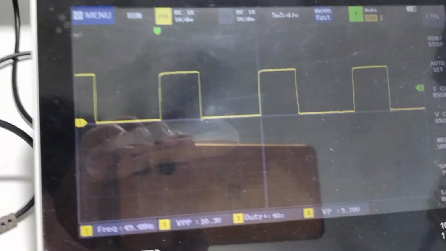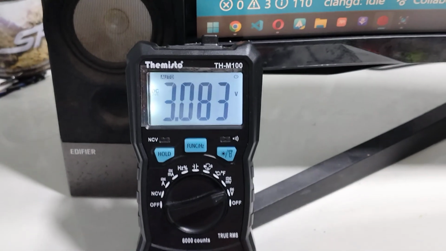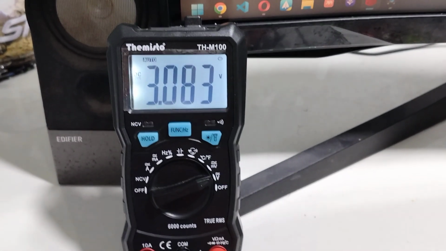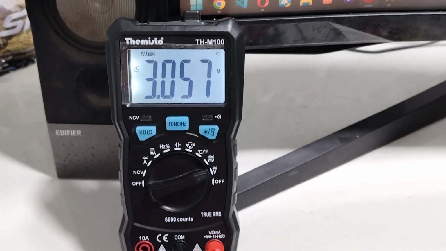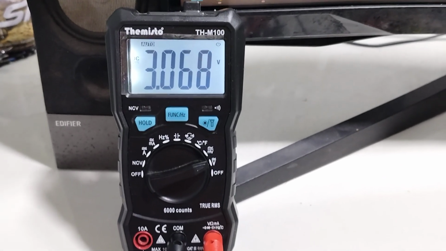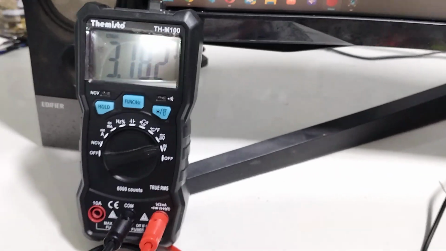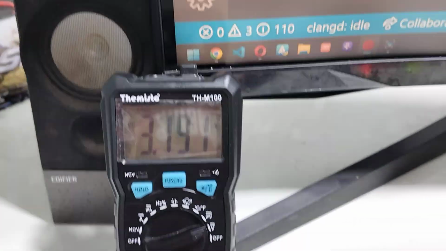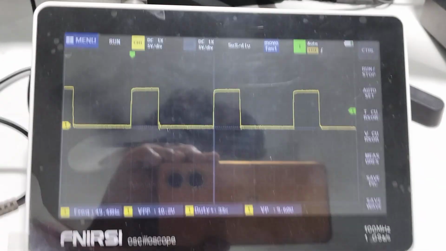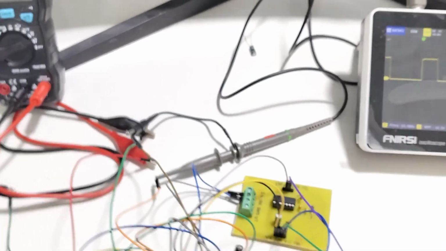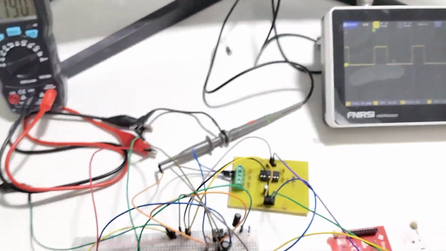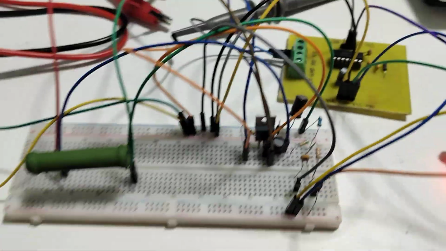You can see the duty shot up to about 40%, and our output voltage again has sagged a bit. It has become around 3.1 volt, but yeah, this is where the tuning part of it comes. If you tune it better, you will get a better response. If I throw off the load again, yeah, we have about 3.2 volts, and our duty goes back to 33%. So yeah, that was the whole buck converter demonstration and closed loop.